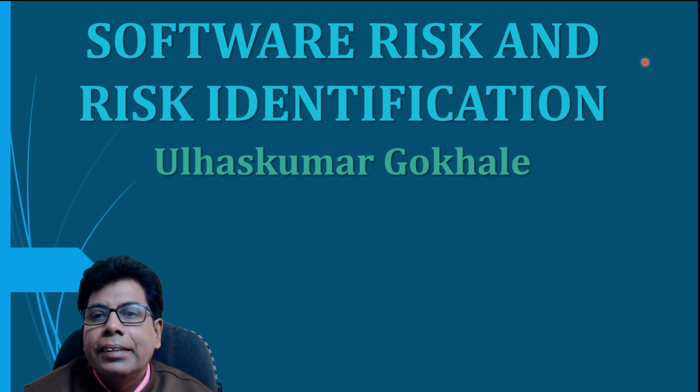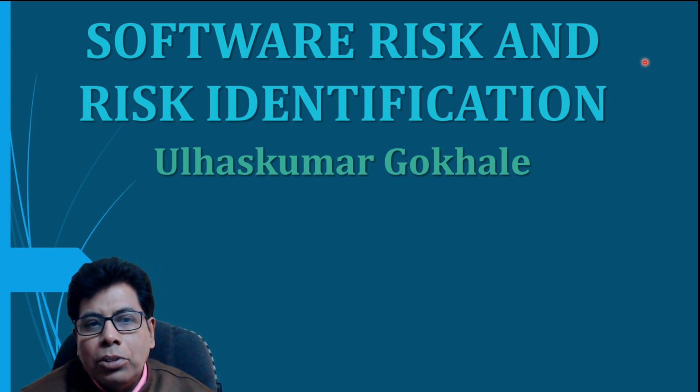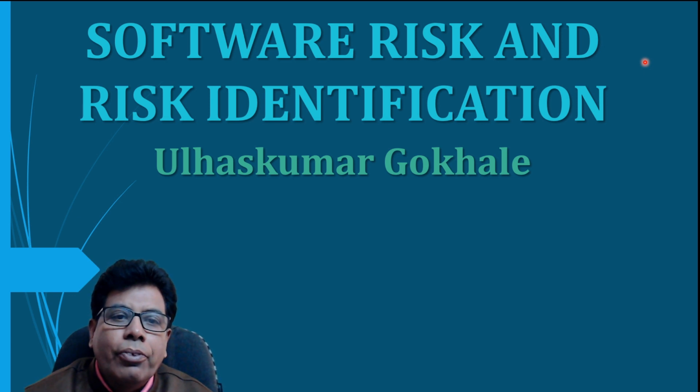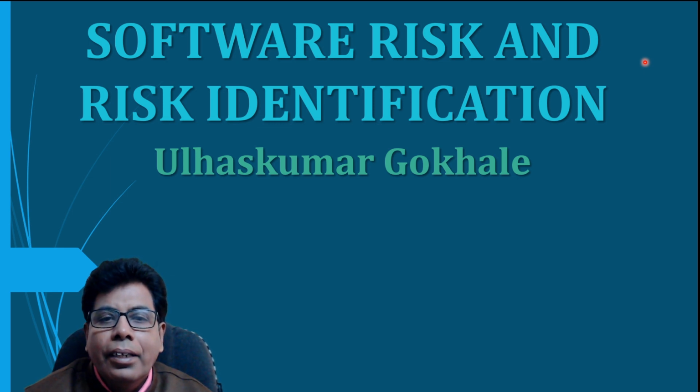Software risk and risk identification. A possibility of suffering from loss in software development is called a software risk. Loss can be anything: increase in production cost, development of poor quality software, or delay in completion of the project. Now, risk management is carried out to identify the risk, reduce the impact of the risk, reduce probability of risk, and risk monitoring. In today's video, we'll discuss the software risk and risk identification.